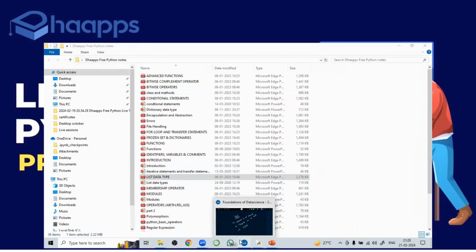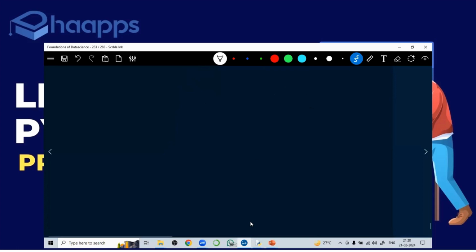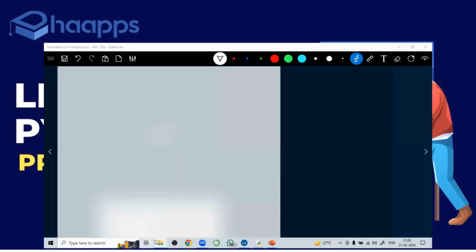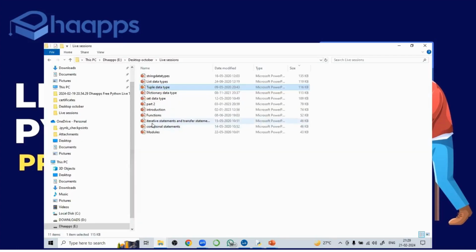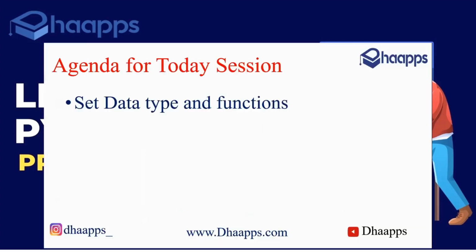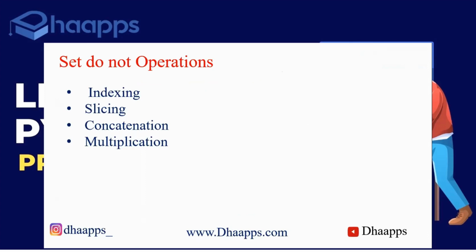Fine, everyone. Set is mutable. Order is not preserved. When order is not preserved, indexing, slicing, concatenation all depend on the order only, so you cannot perform these operations.